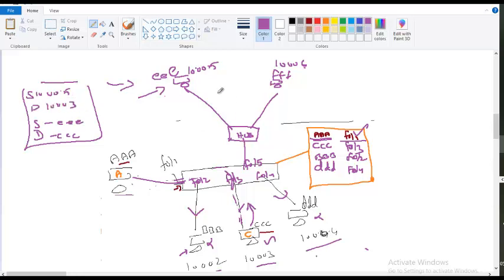I'm pinging from here to C. The destination MAC address is known from where? From the ARP table of my computer E. You're okay with this, right?